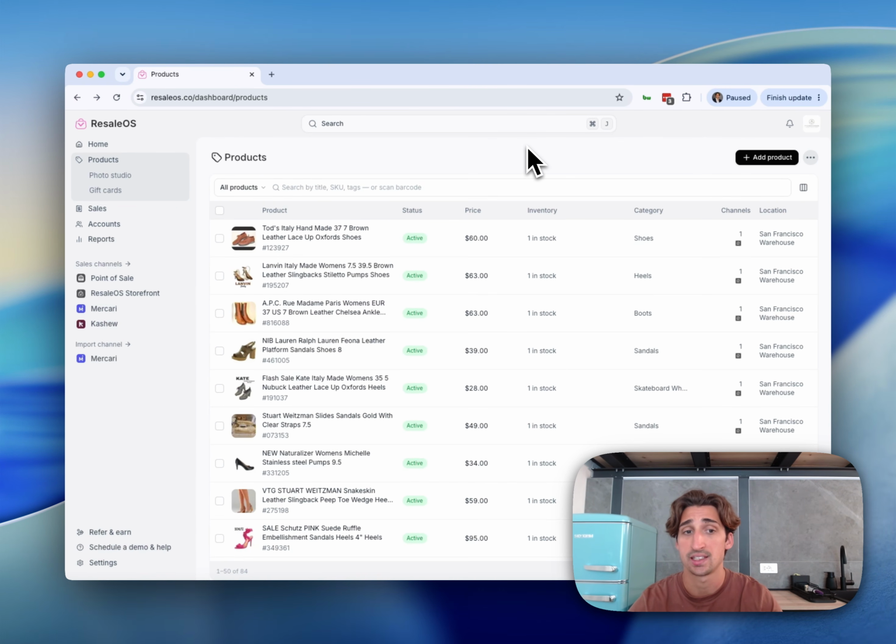Whenever I connect a sales channel to ResaleOS, ResaleOS will look inside the sales channel, okay, and it will figure out which products are already posted there. Okay, so let's say I have products posted both on Casio and Mercari. Whenever I do the import from Mercari, all my Mercari products are imported, okay? And then the system will look into Casio and will say which one of those products is already posted on Casio. And it will tell you which products are already posted on Casio. So you don't need to re-export everything to your platforms. The system will know already which products are already where, okay?